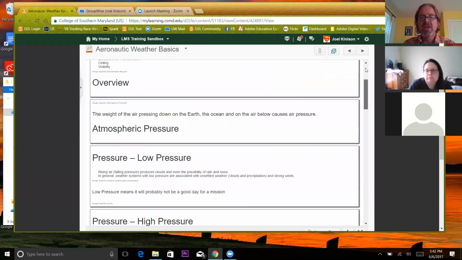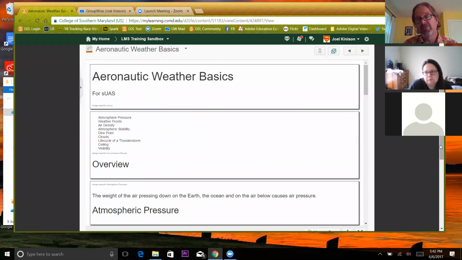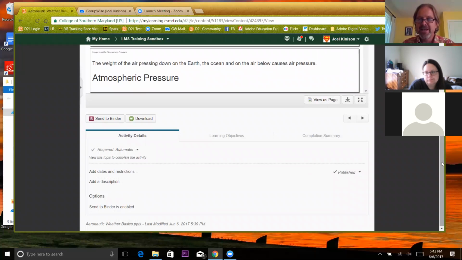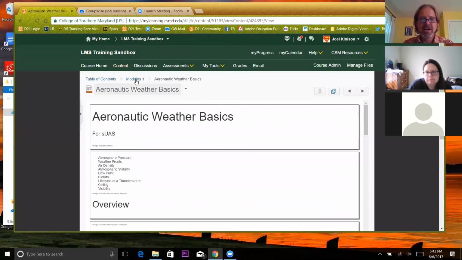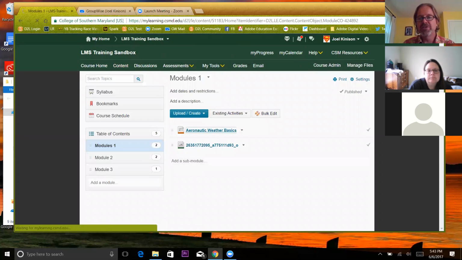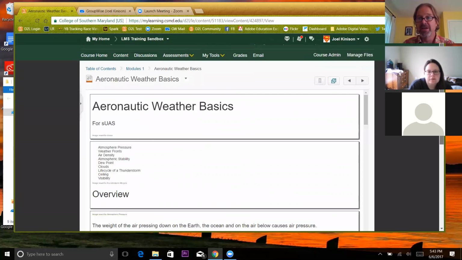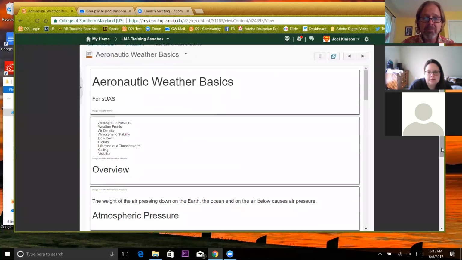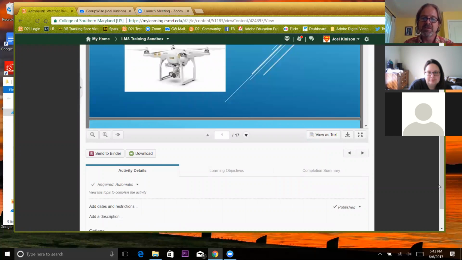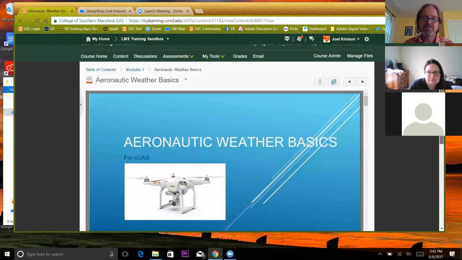Mm-hmm. Another problem we had with both instructors and students is they would click on that, not realizing what it is, and then come back later. Anytime you go out of it and go back into it, if you change it to text, it'll stay that way. Defaults back, yeah. And they'll say, well, what happened to all my images and everything? They disappeared. You just have to go down here and change the viewer's page. It switches back to where it was.